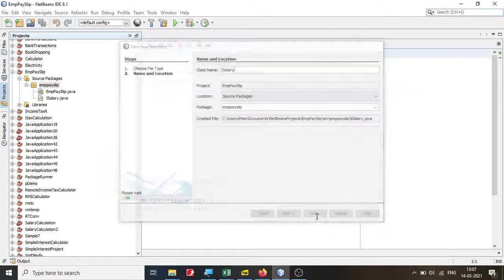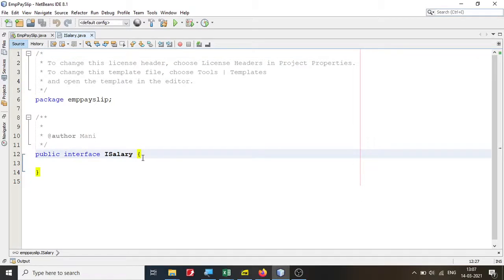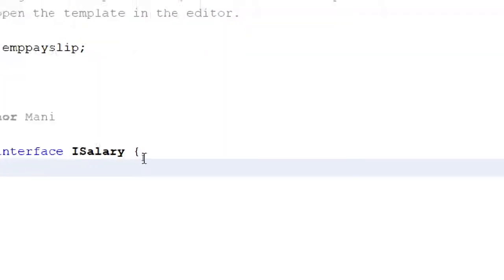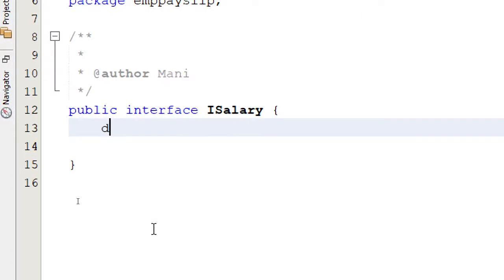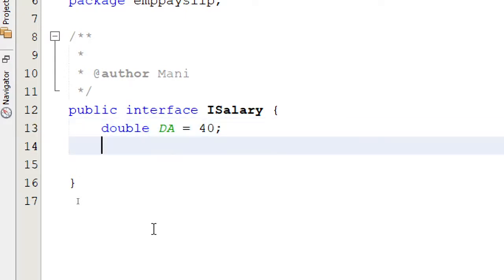Let me click finish, and in this one I'm going to add a few variables. Let me declare a few of them. So double DA, which is let me say 40%. Even though I'm not putting the percentage, it just means that it is 40%.